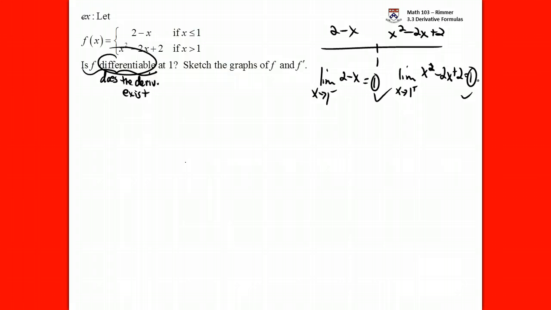But they could meet up sharp. It's very possible. It's going to be very rare that we can have them meet up and not be sharp. Just think about a line meeting with a parabola. How could that possibly not be sharp? It's possible, but it'd be rare if it was.